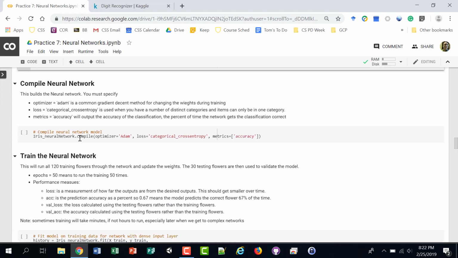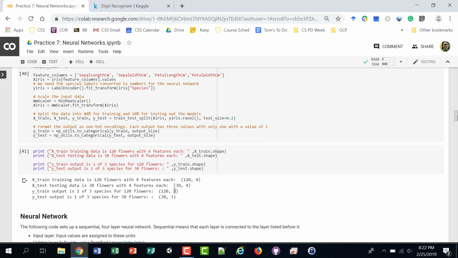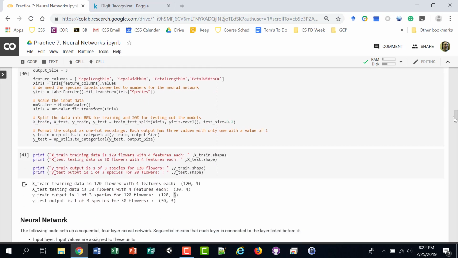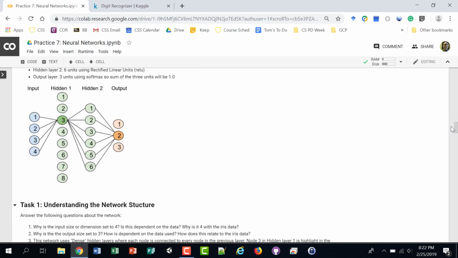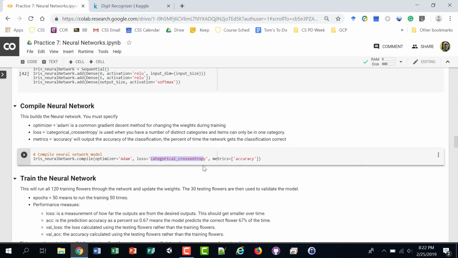Now we have to compile this network. We have to specify some things like our optimizer and our loss function, and we're not going to go into too many details here. There are different optimizers, but we're using one common one called Adam. For categorical data like this, where each element or input is tied to one category, we use the categorical cross-entropy method of calculating loss, and again, that's not that important.